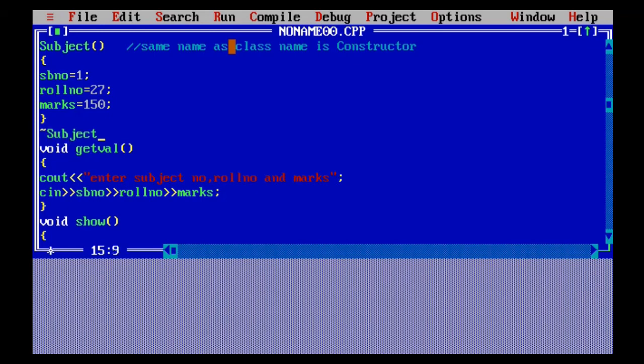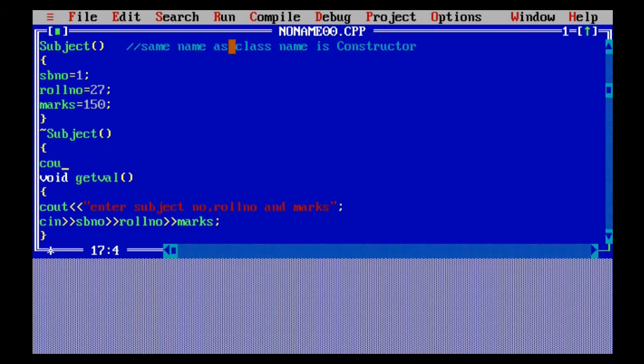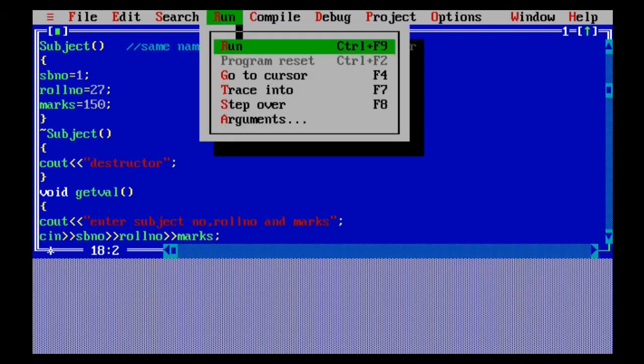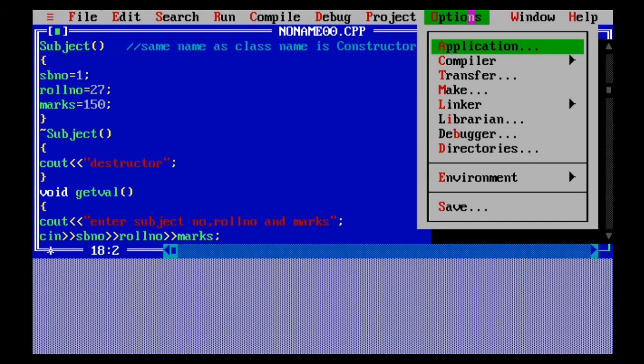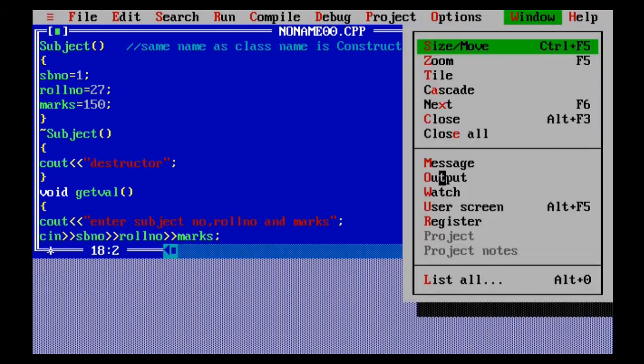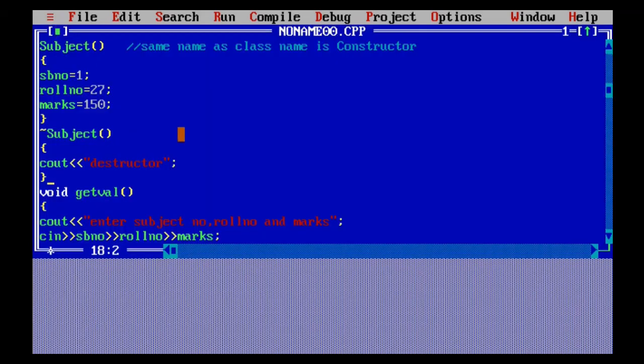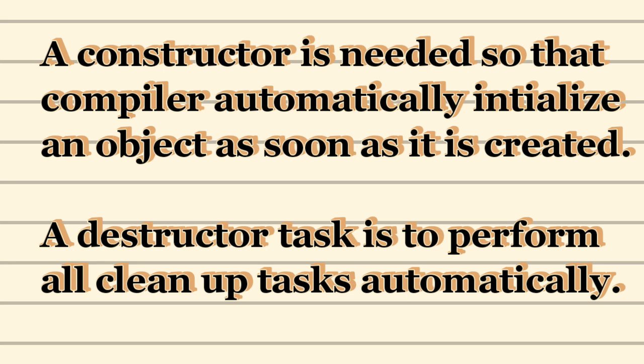Now the next thing is a destructor. For the destructor we are going to use a tilde sign and then the name of the class. The name of the class here is subject. It is not necessary that you define only one class. You can define multiple classes, like nested classes, and use that thing in there. It is also not necessary to define only one single constructor. You can define as many constructors as you want. So we are using this constructor and we are going to run this code. You can see whenever I run this code, the invocation is done. Now how will I get to know that the destructor is invoked? You can see in the output the destructor is invoked over here. So this is the way we are using constructors and destructors.